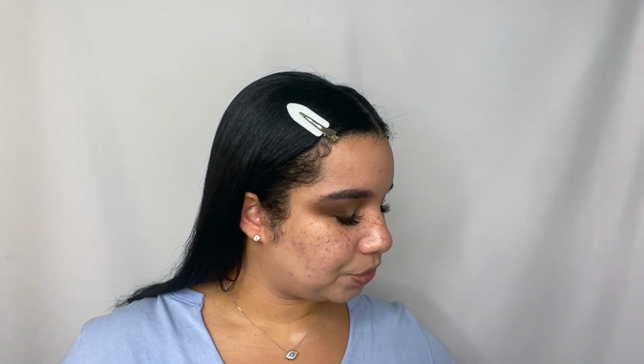It is on the dewier side, so maybe this will be good for the spring and the summer, when the sun is mostly out. That's my favorite time to look dewy. I still have spots showing through. You can still see my freckles, so you know that this is super sheer. Now I have my foundation on, and this is what it looks like. It is super dewy, so I don't know if I'm recommending it to you if you have super oily skin. But if you have normal to dry skin, this will definitely work out really good for you and provide that extra hydration if need be.